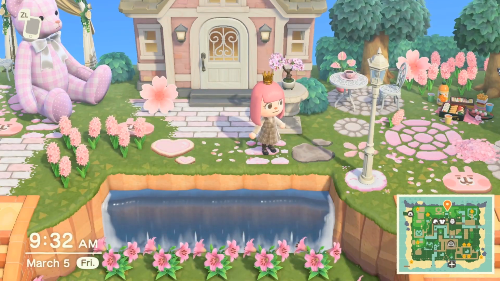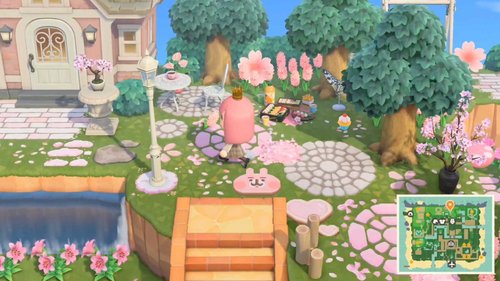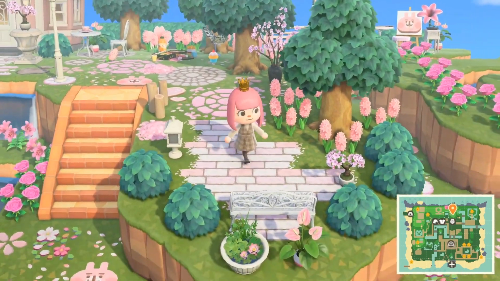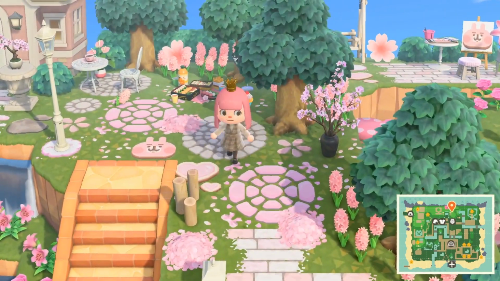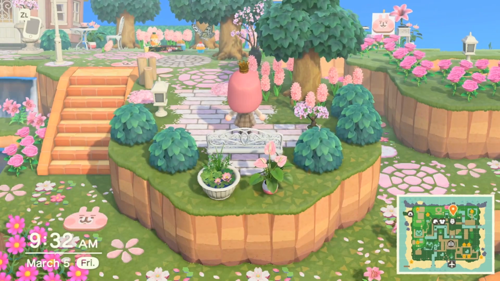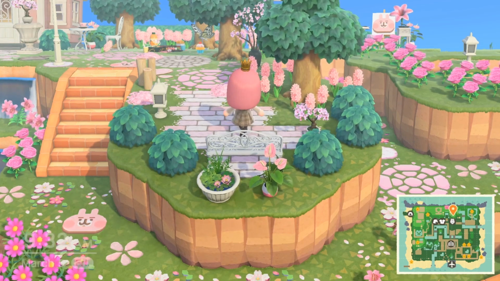Up here is very scenic. I have a lot of pink flowers and some QR codes. Some of my favorite QR codes here, all the bricks and the circle stones. This is actually going to be really fun for me because everyone who watches me on Twitch sees my island every single day. But this is going to be the first time I'm showing it in video form, like a full-on tour.